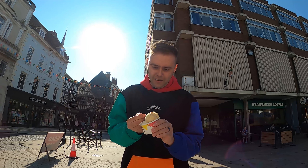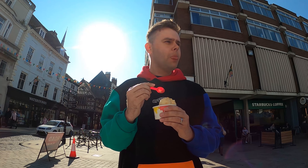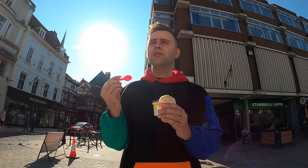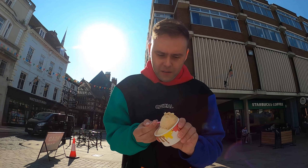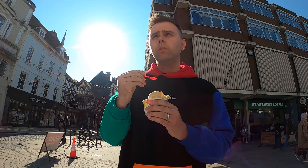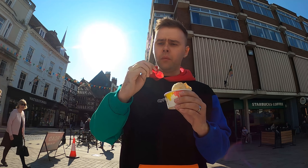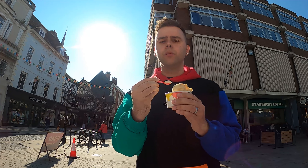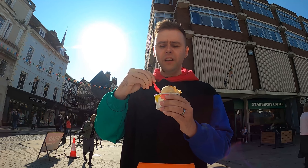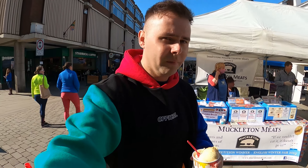There we go, now we're rolling. Let's try this — this is the honeycomb. Oh, that is nice! I haven't tasted ice cream in so many months because it's been so cold. Oh, it's beautiful. Thornton's has just closed unfortunately — an unfortunate side of the high street. Honeycomb very good. I'm going to move away from the store so as not to scare away customers with my camera. Vanilla is lovely as well. You get more flavour as it warms — I'll take that as a bit of advice.